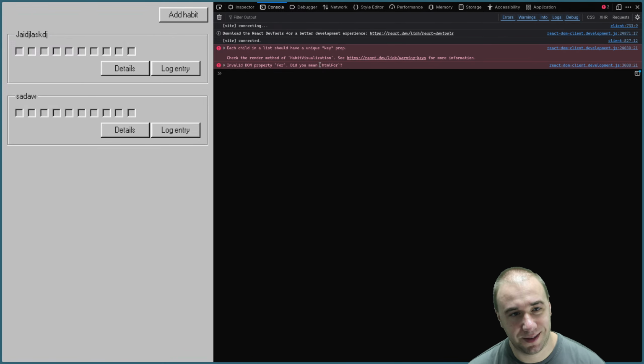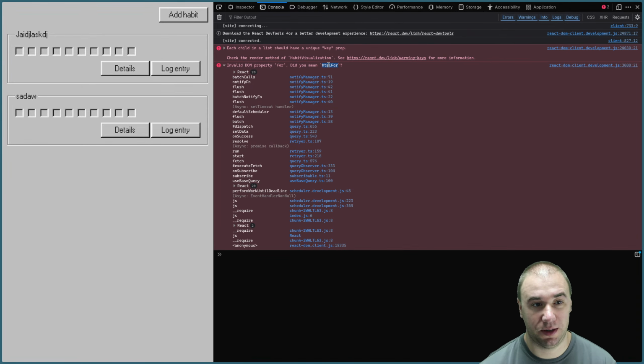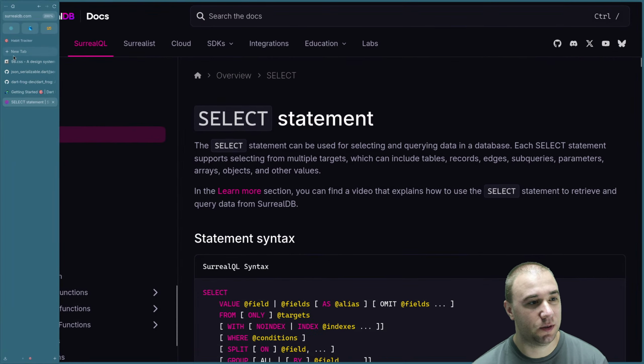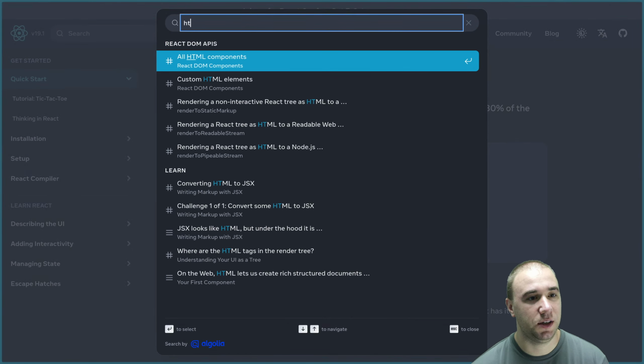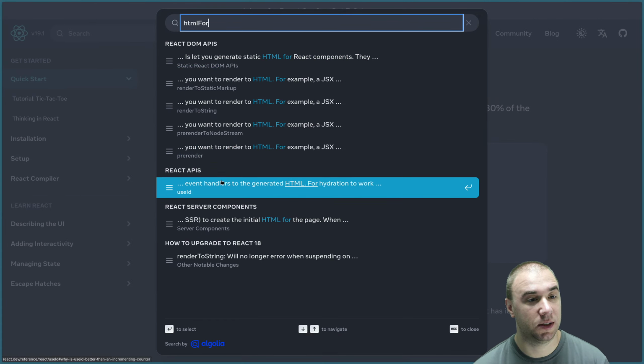Okay. Now we have the for loop. Did you mean htmlFor? Ooh. What is htmlFor in React? That's the question. htmlFor. DOM APIs.